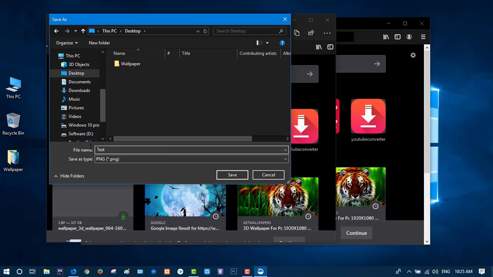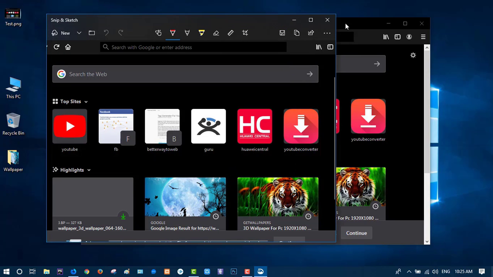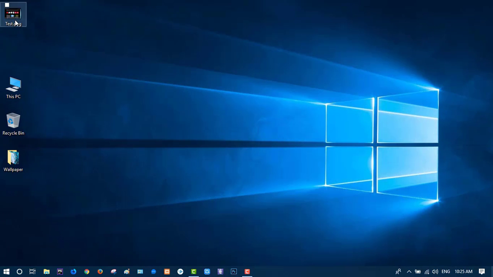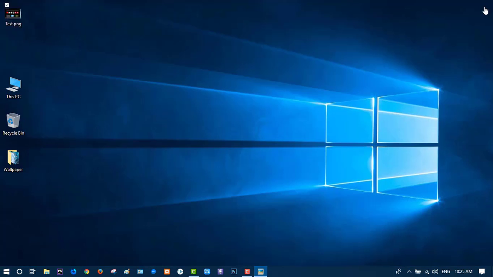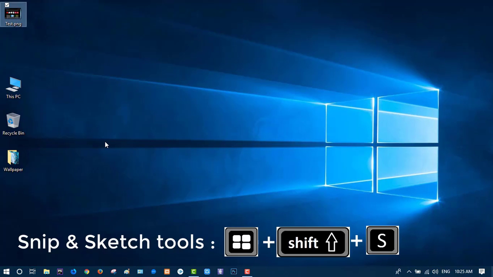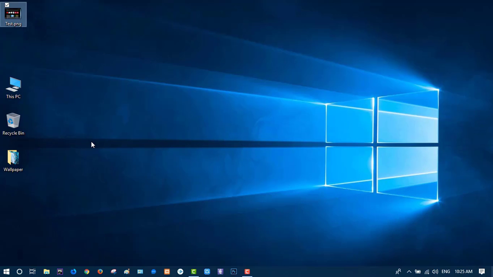Test, save, close. This is the snap I have taken from the Snip and Sketch tool. I am repeating again: to go to Snip and Sketch, you have to press Windows key plus Shift plus S. Now go to the next step.